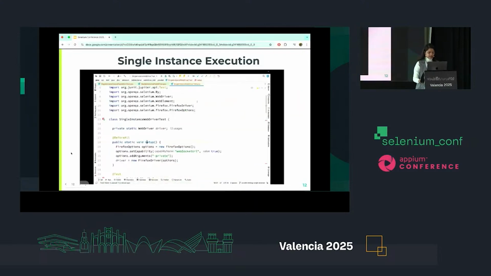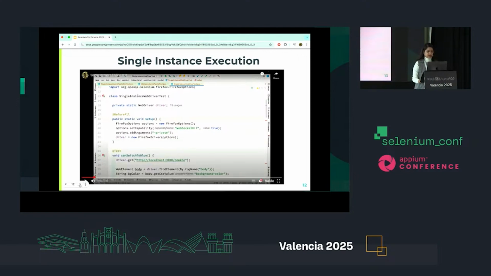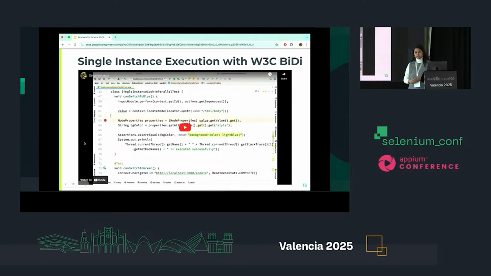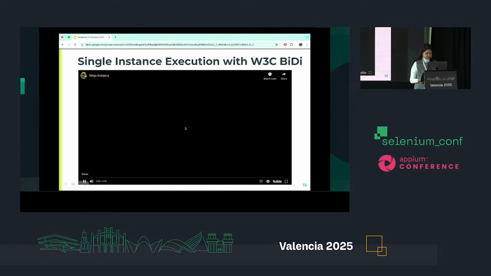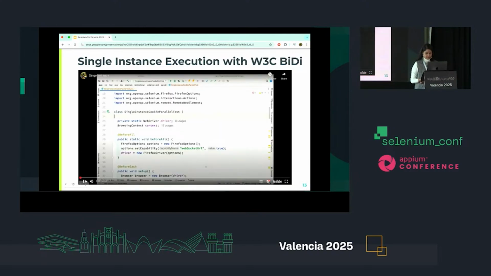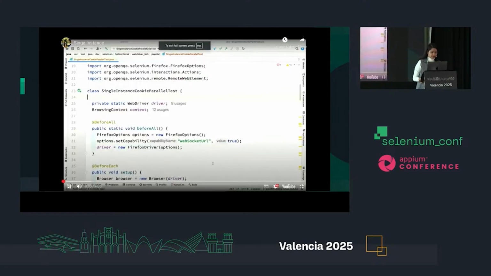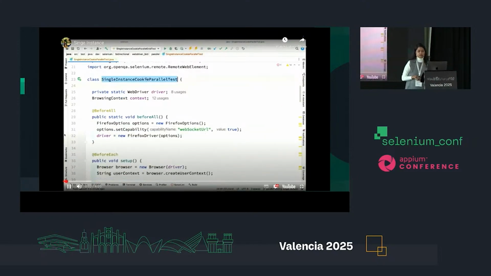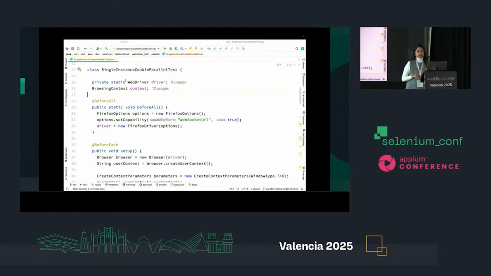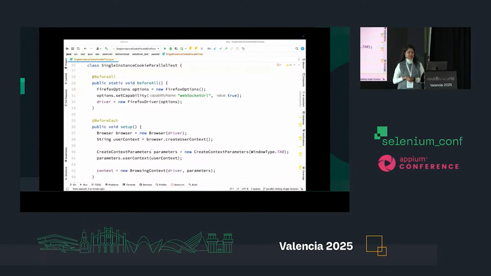So now let's get to the interesting part, where we see how we can do the same thing, but with BiDi, and how that's possible. So it's pretty much a similar setup to what we had before, but the code will be using a lot of BiDi. So when we are now using a single instance of the driver throughout, that means one browser throughout. We're just defining things that we need. We're doing before all, so we'll just initialize the browser once before all of the tests. Just passing in the options like we do.